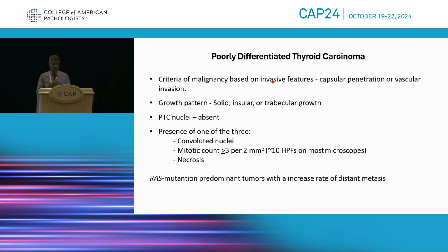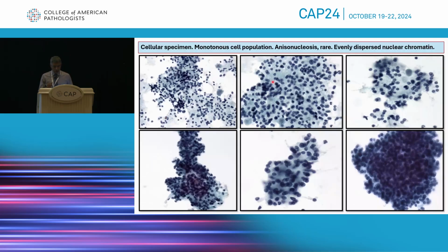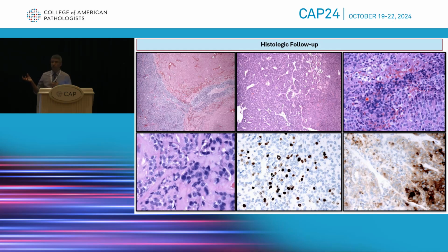These tumors are most commonly RAS mutated tumors. And when you're looking at cytology, you do have to get sensitive to when you're seeing a very cellular specimen with a lot of nuclear overlapping and crowding, and you're bringing in a differential that this almost looks like neuroendocrine. You have to start looking at things which are kind of falling off of these cells. So not everything is debris. When you see these things kind of connected to the cell, think of necrosis, and if needed, process the whole specimen. And this is a classic case of a poorly differentiated carcinoma with that insular, solid growth pattern, and here you can see these dark convoluted nuclei in the background, and a high Ki67 index.